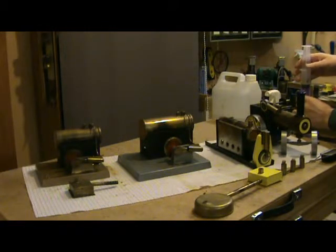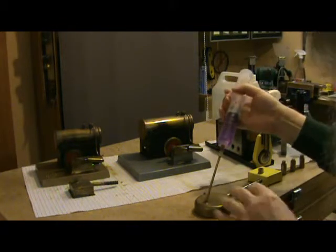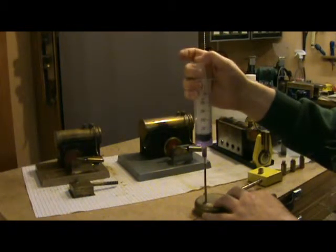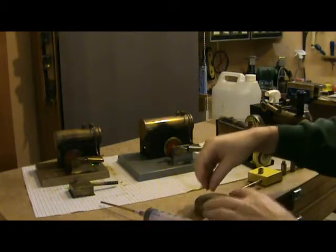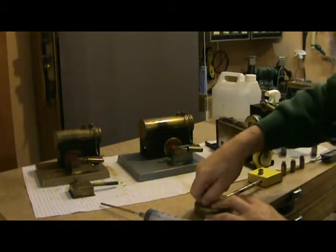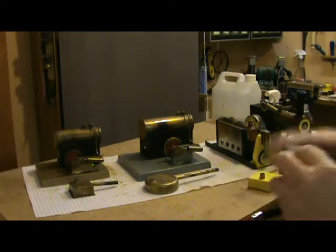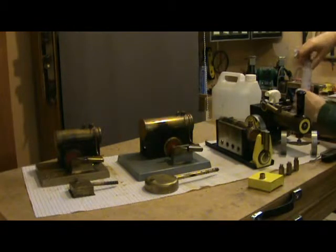I'm not going to fill it up, but I know from past experience over the years the typical ratio of water to meths is about 5 to 1. So I'm going to put in about a fifth of the water amount. And we'll keep an eye on it.